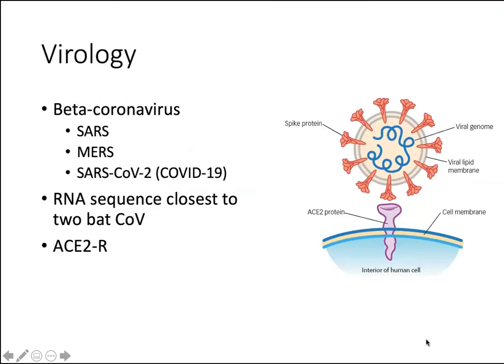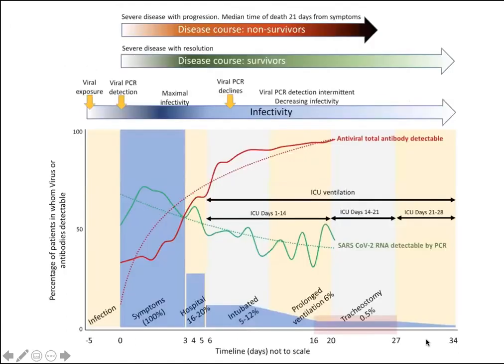It comes from a family of single-sense RNA viruses, and when we track its taxonomy, it's closest linked to bat and pangolin sequences, and it is possible that it has jumped from those across to the human population. And essentially, it does show some overlap with the original SARS in 2009, MERS, the Middle Eastern respiratory virus, and essentially it accesses the human cell through the angiotensin converting enzyme type 2 receptor protein via these spike proteins that the virus shows on itself. And when you look at this under the electron microscope, they sort of show up like a crown, and hence its name.